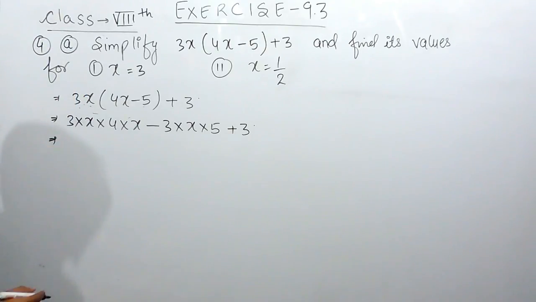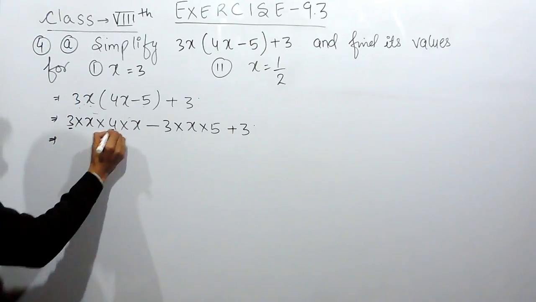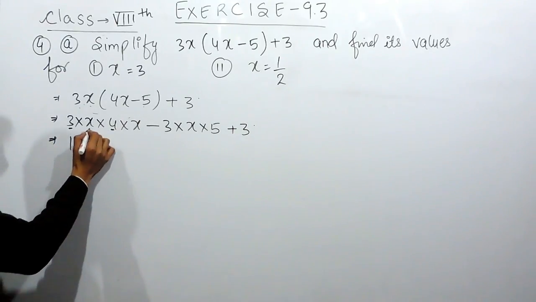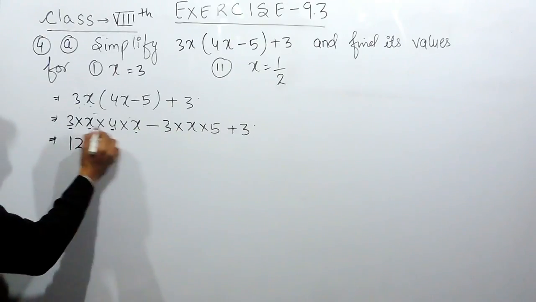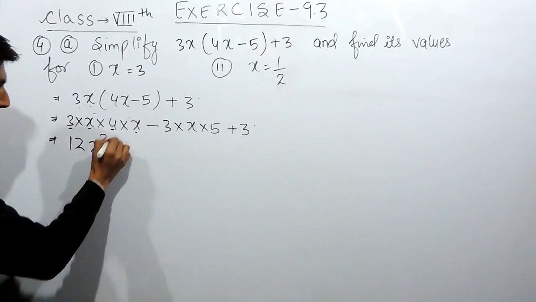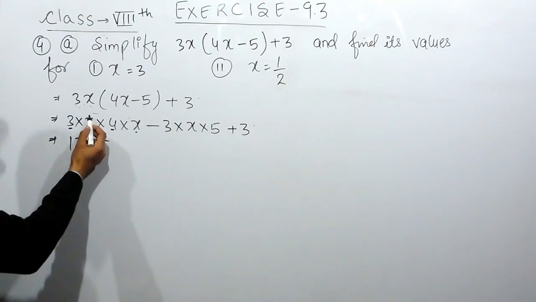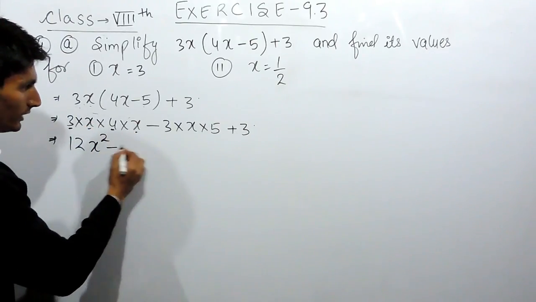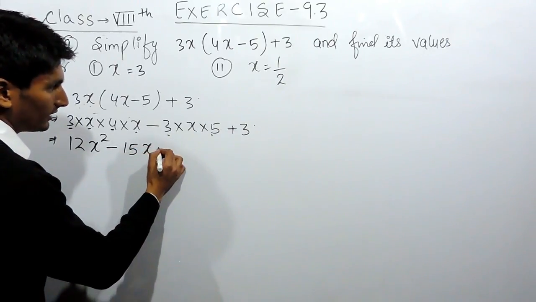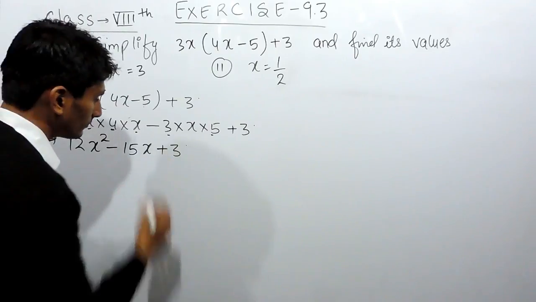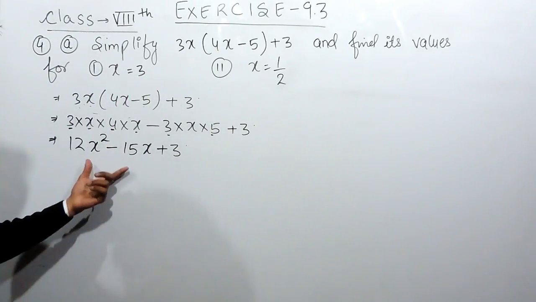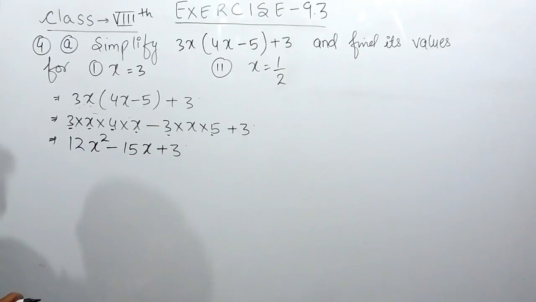Now, to multiply, we know that like terms are multiplied, constant will be multiplied with constant and variable will be multiplied with variable. Because the variable, the base are same, the power will be added. 1 power plus 1 power will become 2 and here the constant will be multiplied by 15 with a variable. Simplifying this will give the value as this.